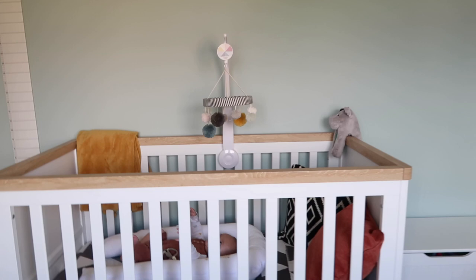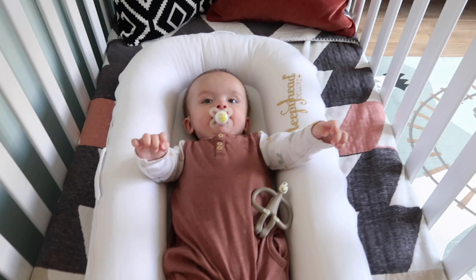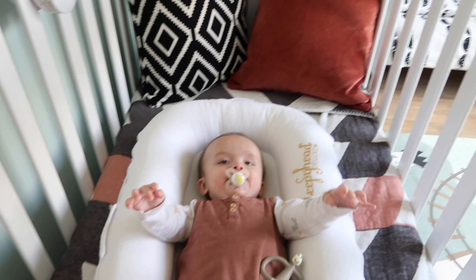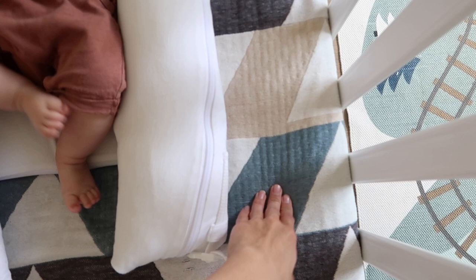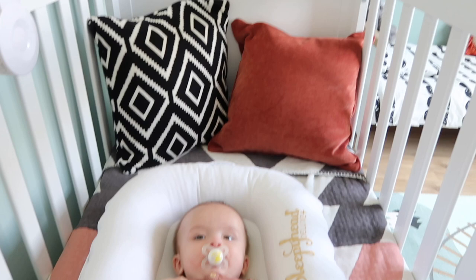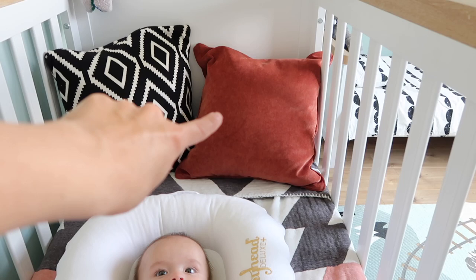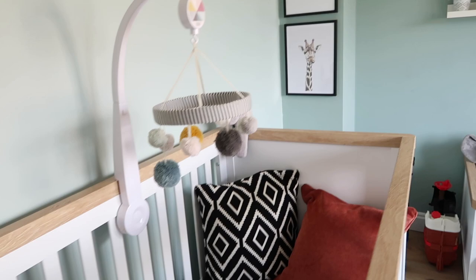Over here is Marcus's side of the room. In the cot we have one lovely little baby — Marcus! He still sleeps in his Sleepyhead so we don't actually have proper cot sheets on this because he just sleeps on top of it. This throw was from Asda and oh my god it is the softest thing ever — I think it was £20 and the colour scheme is just perfect. This kind of pinky colour goes great with the terracotta, and there's actually a bit of pink on the rug as well, so it ties in really well. I just have a couple of cushions in Marcus's cot — one from TK Maxx and one from Matalan.